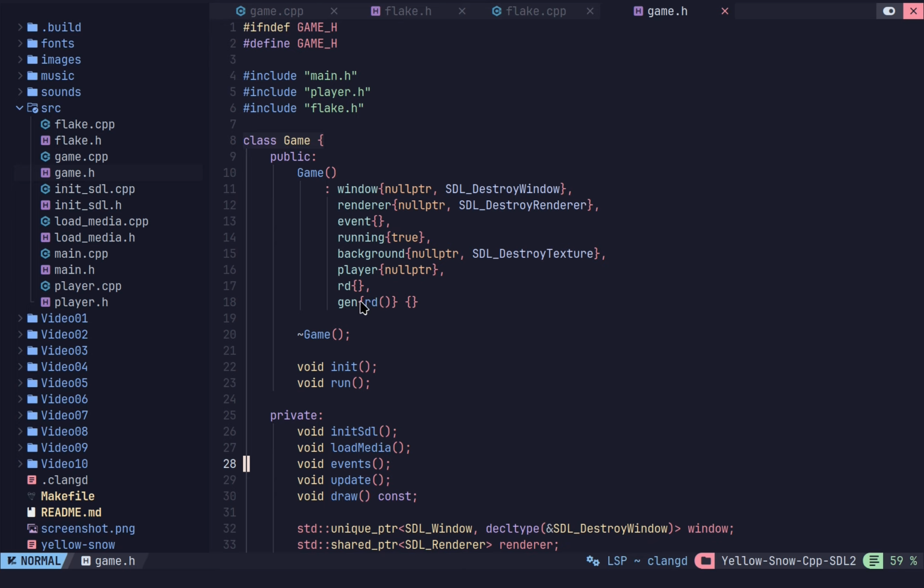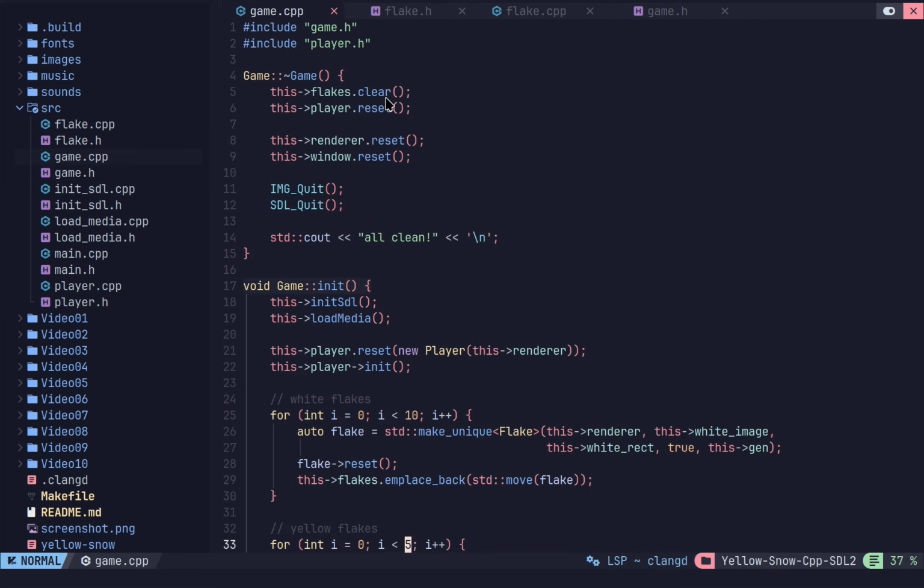And then we are using it right away, the operator method or whatever on this class, to generate a random number that we are using as the seed for our Mersenne twister engine. So in the class, to make sure we clean up the flakes, we're just clearing the flakes because they're all unique pointers. So that's all we really need to do right there.